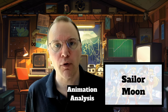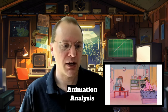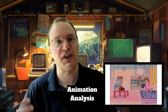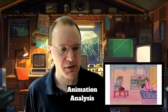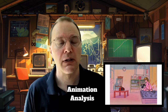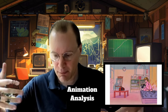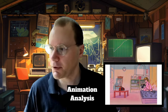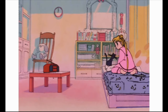The first is the overall color scheme of Sailor Moon. You'll notice here the use of a lot of pastel colors, very soft colors. And I want to call that out because when you look at modern Magical Girl series, they tend to use bright colors. Not dark ones, but bright ones. And Sailor Moon's using a softer palette. You see, even her pajamas are a light pink color.